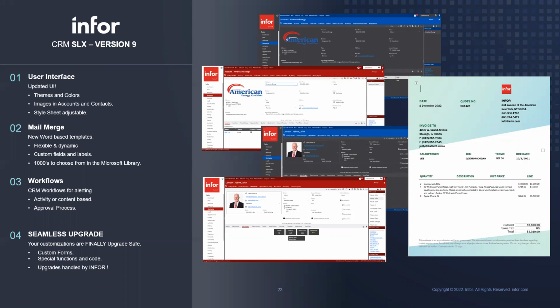We use all of the features and functions out of the CRM to deliver this how you need it to be done. This one was pushed out to a file, but you most certainly can push it out to an email, so it'll automatically mail it to you. And then of course, those attachments get put inside of CRM as well. So we've done a pretty good job, at least in my opinion, on making the mail merge stuff more useful. We've been hearing about it for a long time.